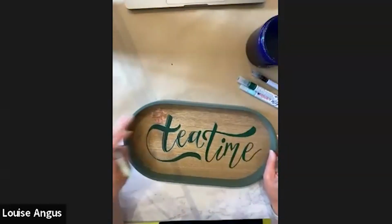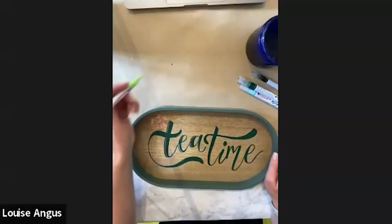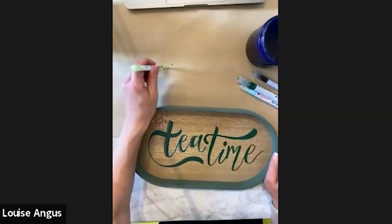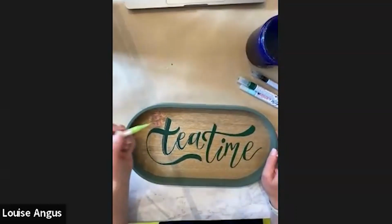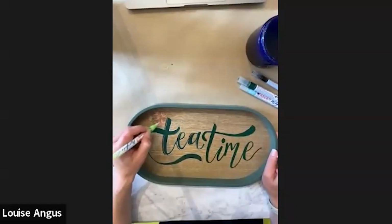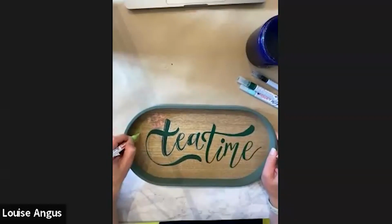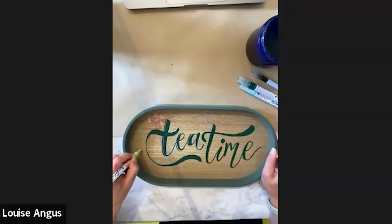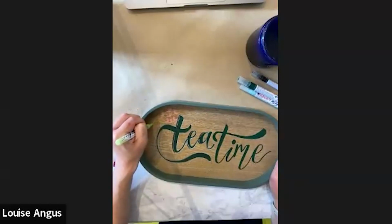I tend to have a piece of brown paper here, doubled over. Sometimes you just want to check the nib and check it's all working really well. So just add in these stems. I'm going to have some wisteria coming down, I think, down here. It's quite a light green. You can then top it up with your dark green as well.